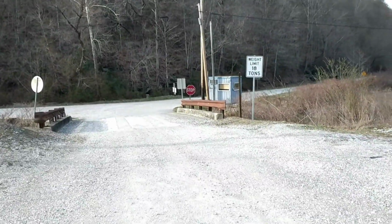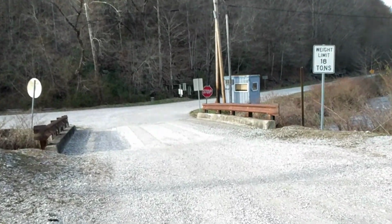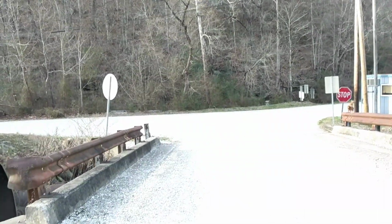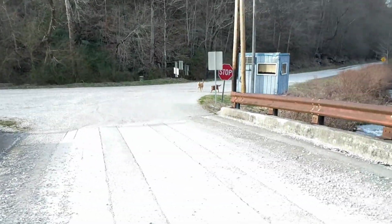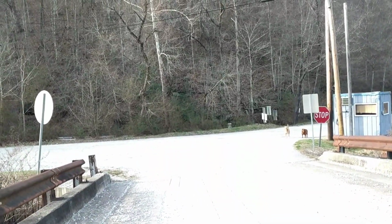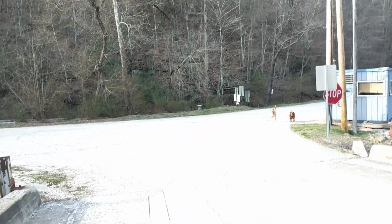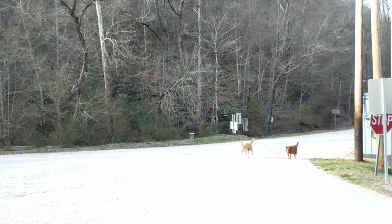There's the guard shack, which, like I said the other day, was manned. I seen a truck go by here a few minutes ago with an extremely nice man in it. And there comes my two new friends. I've done met them one time and they was safe. I hope they're safe now. Now come on, boys. Don't make me pause the video. It looked like I paused it and had to run off or something.